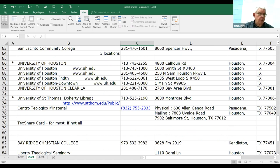So when we talk about ways for you to go behind the English words and go to the Hebrew and the Greek words, all of the major technical stuff that's there, they're in libraries. And I'm going to show you ways that you don't know a lick of that language. You can go look up the articles in those books and read the latest research that's out there on this word or that word in the Bible. The commentaries are there by the shelves.